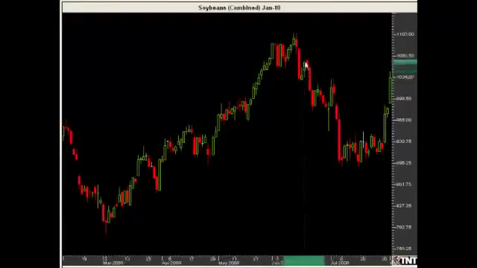Now, even if you had missed this first lower low and lower high, which is easy to do because we don't know this is a lower high until the next day when it confirms, and it confirmed right here. It was about a week later that the market made a lower low and a new lower high. So this leg of the trade we could have certainly capitalized on.